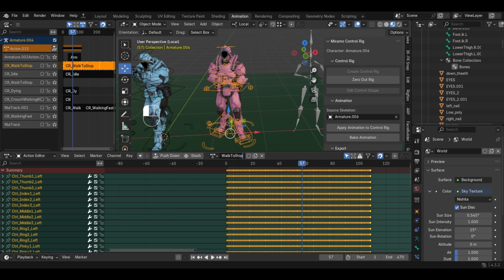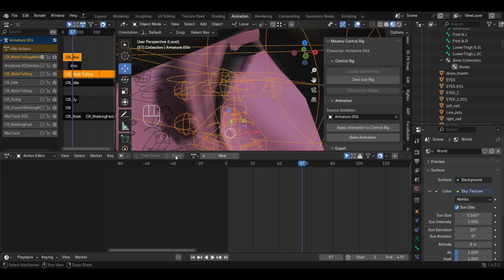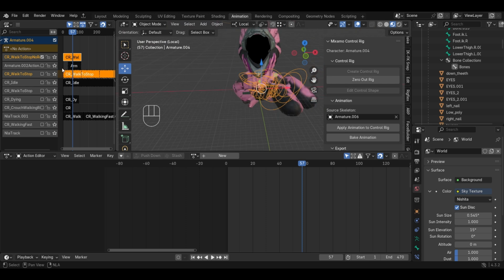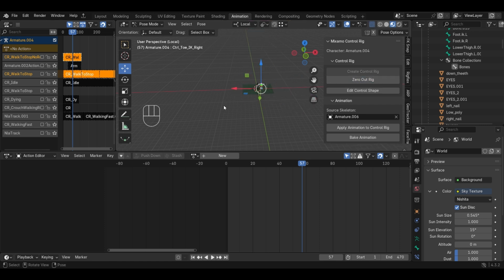There I can put no root motion because I already have one stored with that exact name, so I just want to add no root motion so that I know that it's the action with no root motion. So I'm going to push that down, and I'll just disable that and zero out this guy.